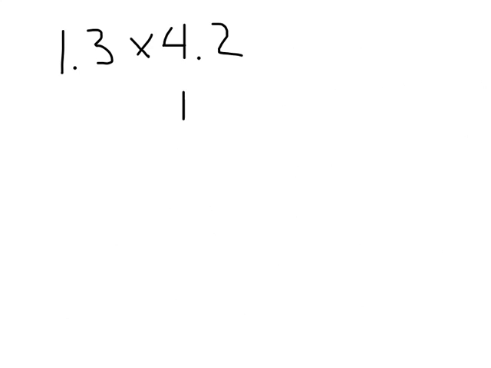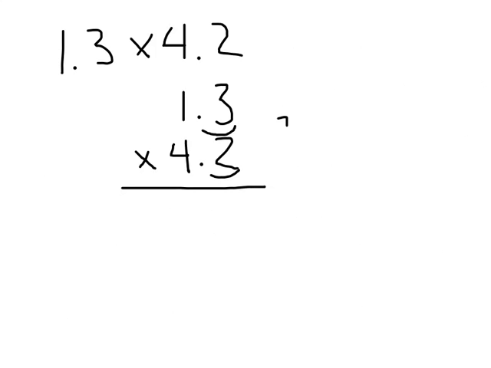Let's do one more together. 1 and 3 tenths times 4 and 2 tenths. First, before I multiply, how many digits are going to be behind the decimal? Well, I have tenths, hundredths. 2 digits will be behind the decimal in my answer. Now I can multiply like normal. First, I'm going to multiply 2 times both numbers. What's 2 times 3? It's 6. What's 2 times 1? It's 2. Now I can drop my 0 because I'm finished with my 2.